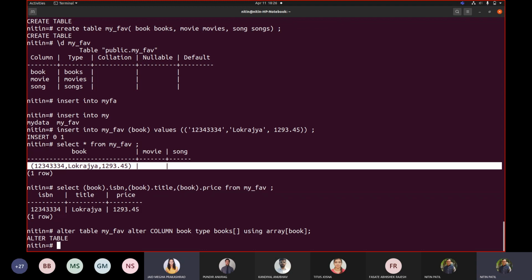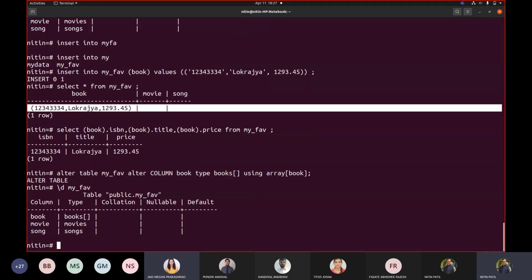Okay, so now I want you to fire this alter table with all 3 columns. We applied it for book because my table contains 3, so I changed that type. You can see that, correct? Earlier the type was books, so I'm converting it to an array. That's what you do generally, an array of structures. If structures are part of your structure, then what? Think of this from an implementation perspective. How do you do this?